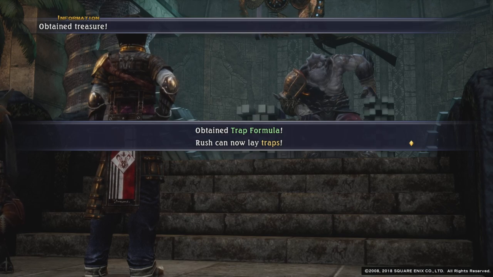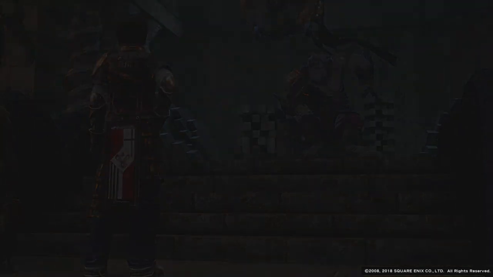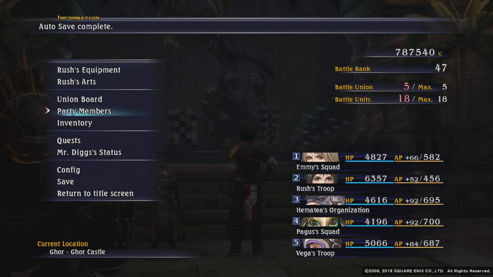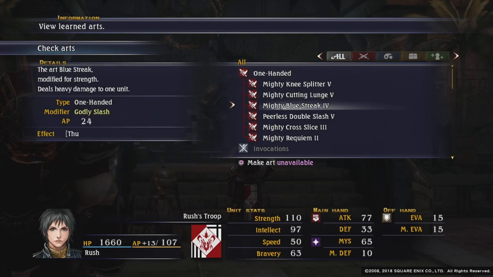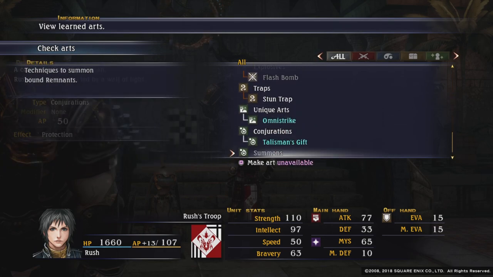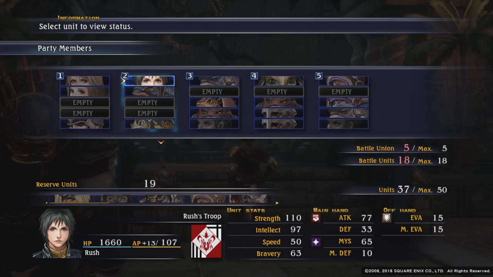And Rush can now learn traps. And that's another side quest done. And on this particular playthrough, I do not want Rush to use traps, although they are very powerful as you build that up.